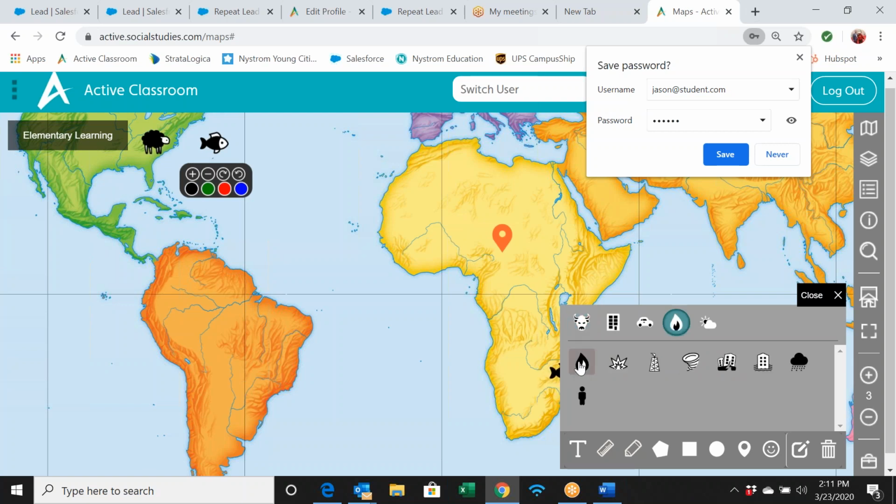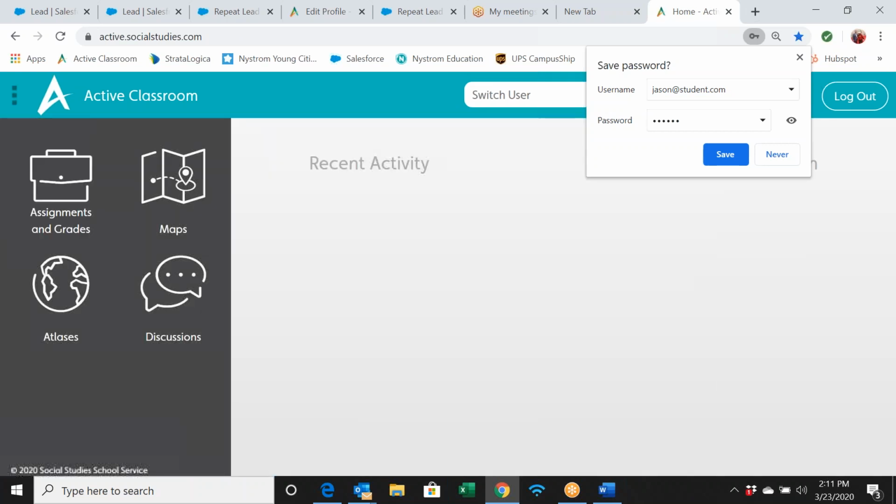You can add in maybe if there's conflicts or fires, you could drop those in wherever you want to, wherever you maybe find oil, different things like that. So your teacher may give you some instructions on how to do this. This is just a cool tool that allows you to create some really neat maps. There's all different types of layers up in these buttons over here on the top right that you can add in. All right, I'm going to hop back out of this and jump back to the main screen.